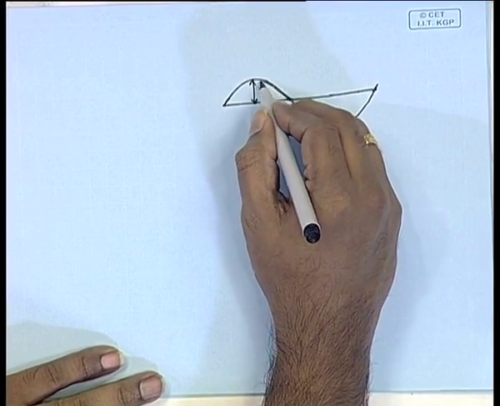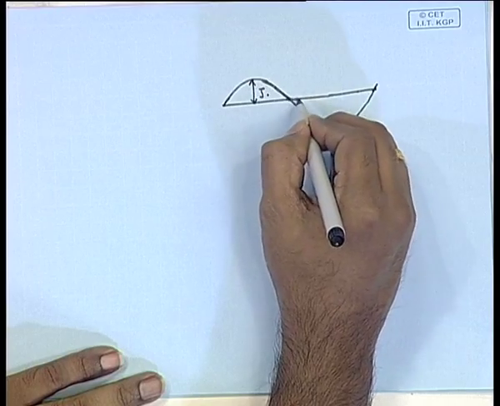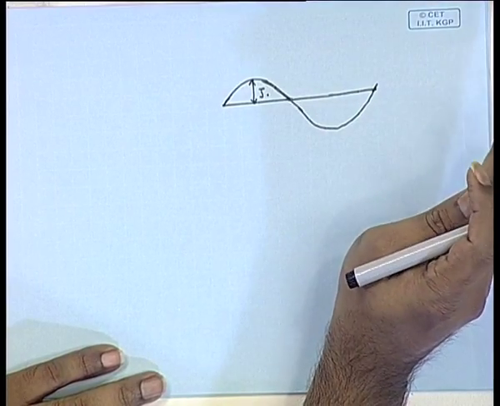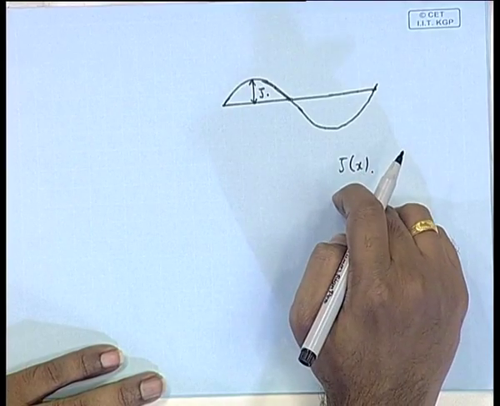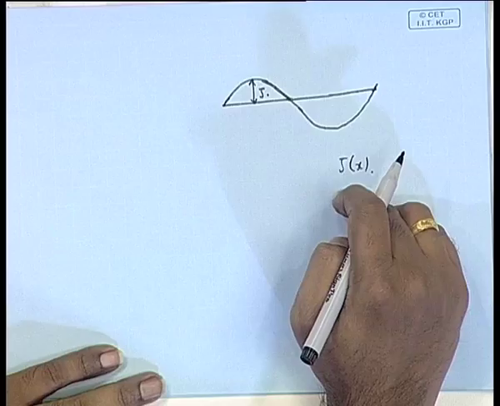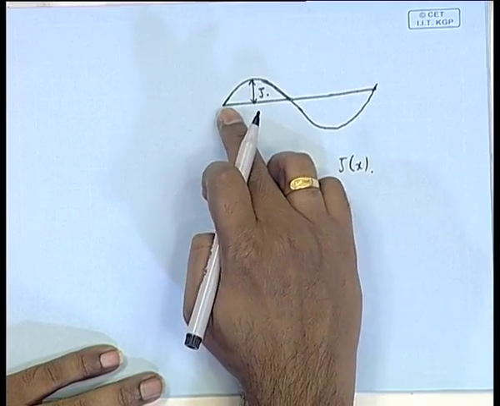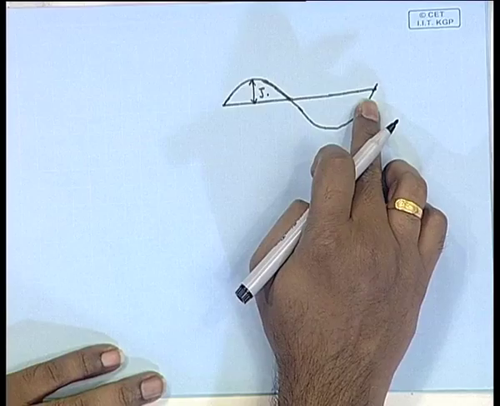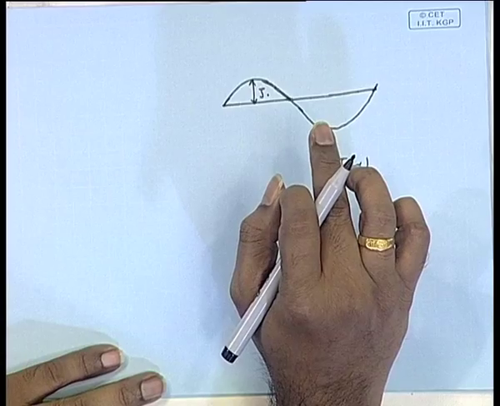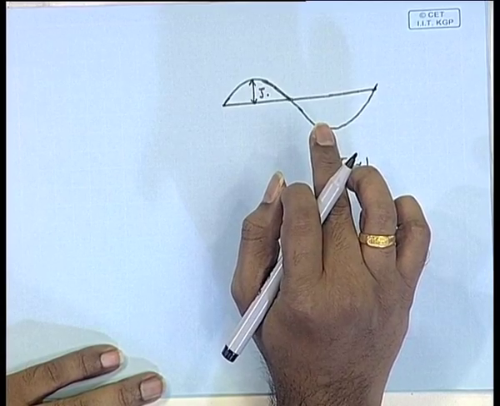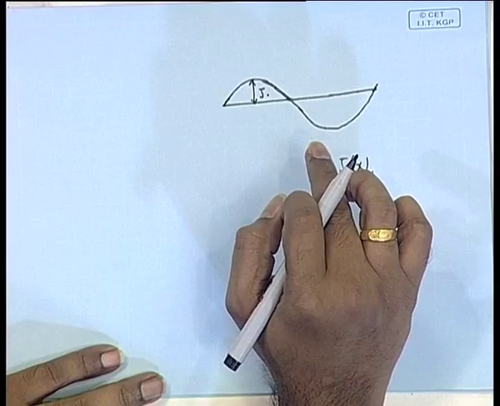So, psi represents the position of this curve at any point. Now, this psi, what is called the elevation, represents the shape of the curve. Psi of x will mean this curve, which we usually write as f of x, the function of x, is written here as psi of x, that is a curve. Now, what is the movement of this curve, what is the velocity of the curve, what is the variation of this curve?